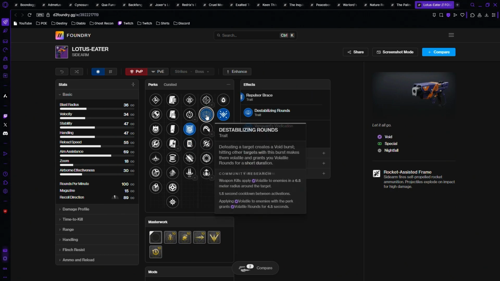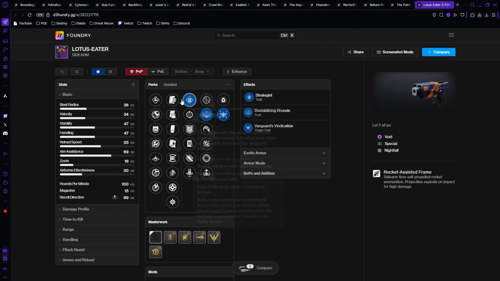These are the easy two you're looking for. You could definitely do some stuff with Strategist. If you get that, maybe hold on to it, but it's kind of whatever. It's not that deep. And that's it.